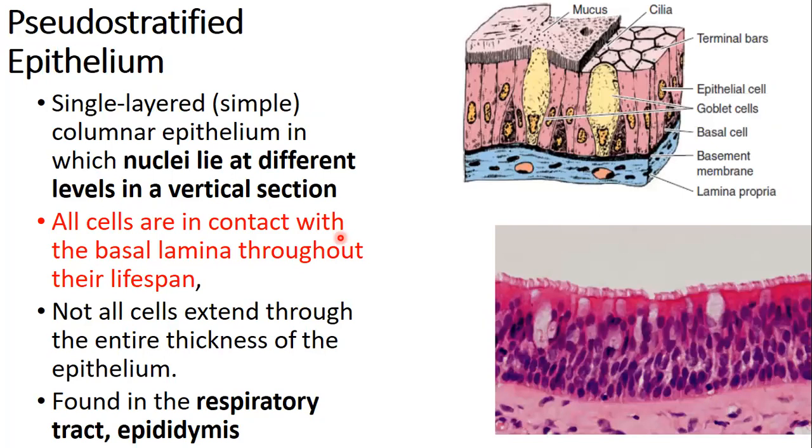Let's look at another type of epithelium. Again, looking at the shape of cells. If you look at these cells, the shape of the cells is still columnar. The cells are tall cells, except that instead of having nuclei that are located at the bottom, the nuclei are located in an order that is not well arranged.